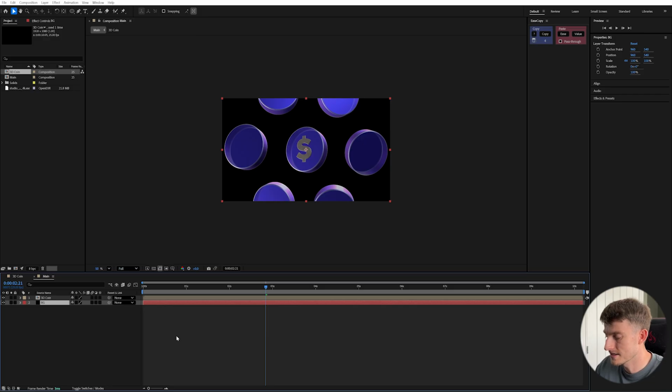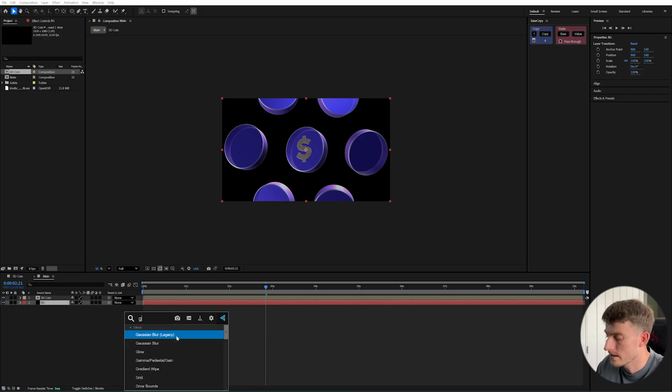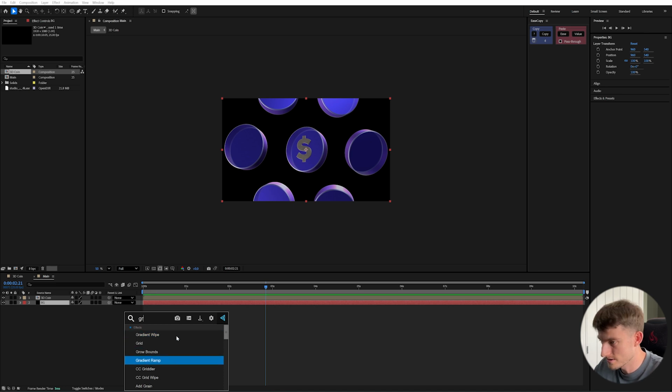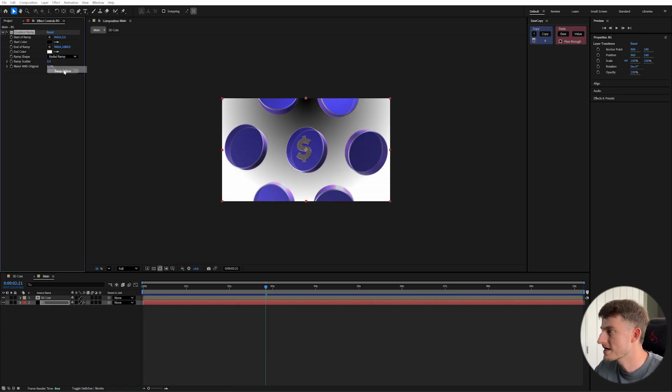And let's add a gradient. And this plugin I'm using is FX Console, which again is free. I only use free plugins in my tutorial, so you can follow exactly as I do. It just speeds things up when searching things. So I can search for all my effects here. I'm going to do gradient ramp. I'm going to do radial.